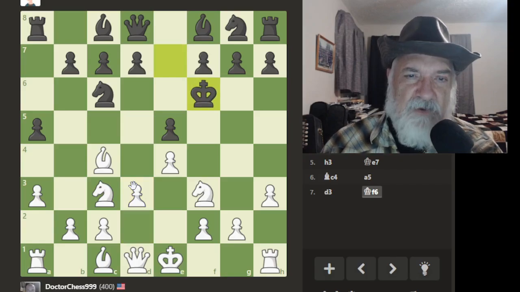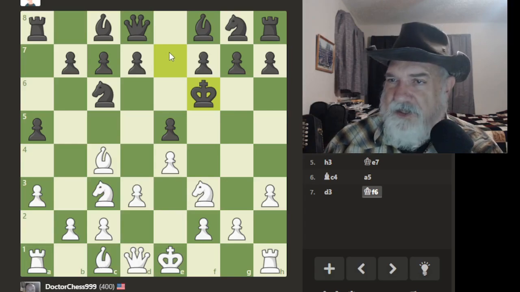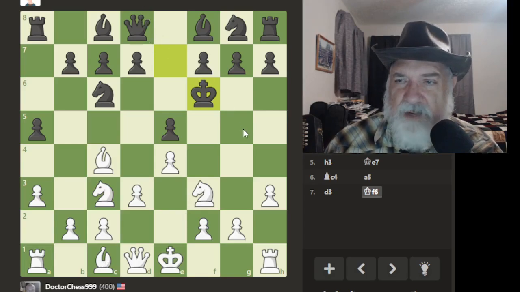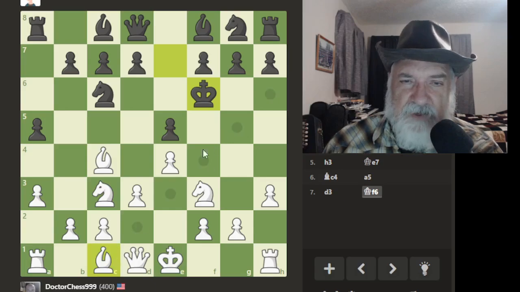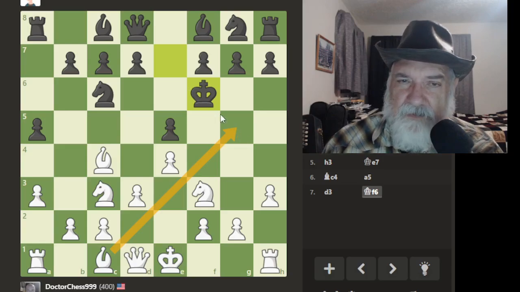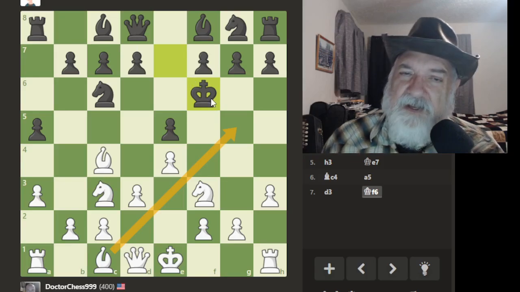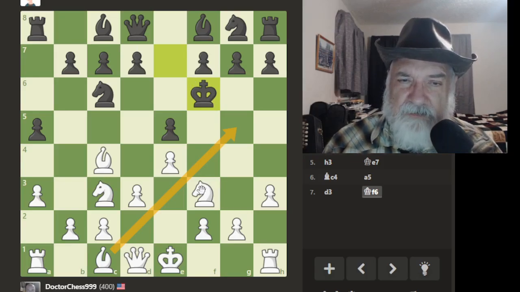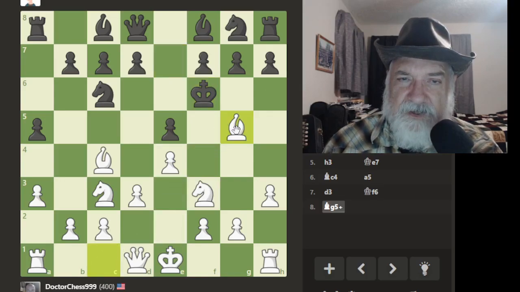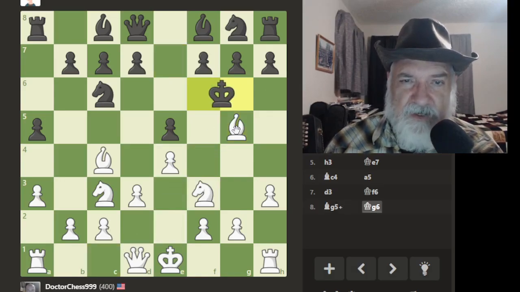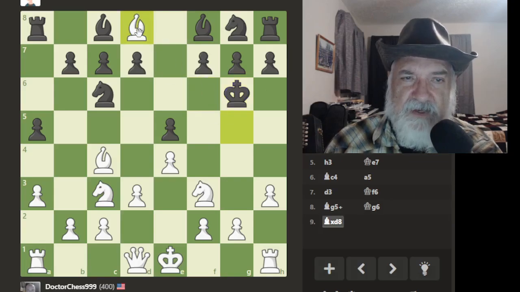So the king is moving around and should not be doing that. So now I can put, here's a weakness. The queen and the king are on the same diagonal, and if I put my bishop here, then I will put the king in check, and I'll be able to take the queen because he'll have to move his king out of the way, and my bishop will be protected by my knight, and her queen will be gone. There we go. So could I do anything else to cause trouble? I don't really see anything else I could do better than taking the queen right here.